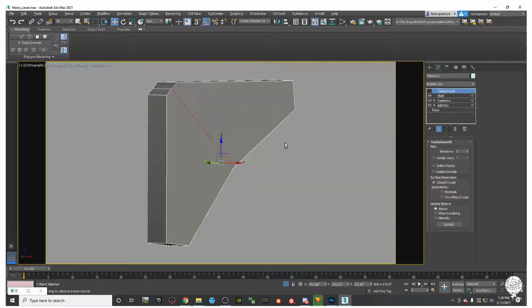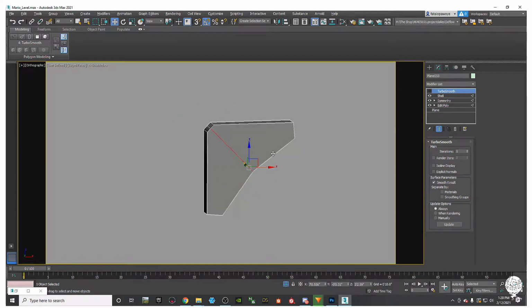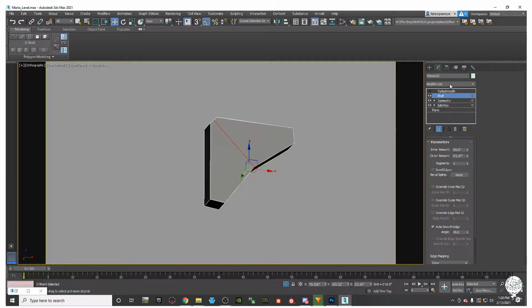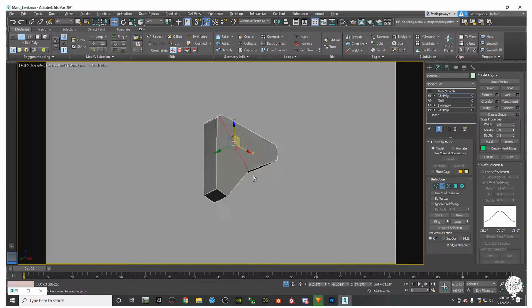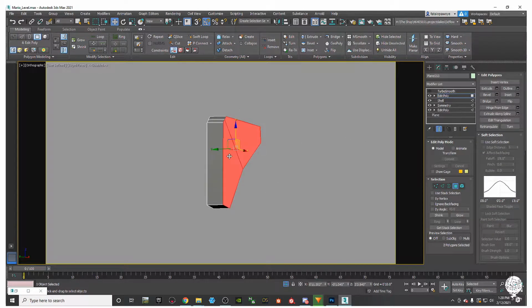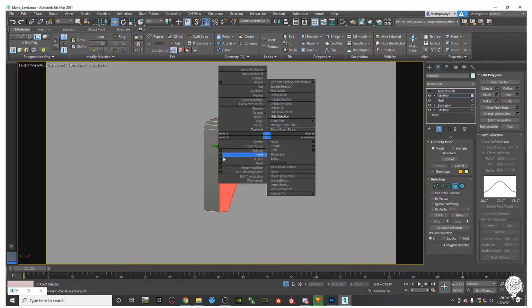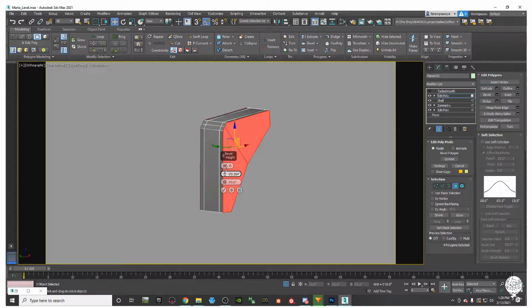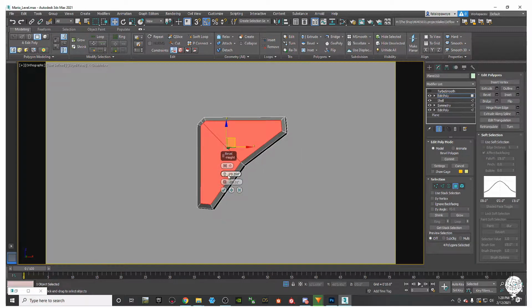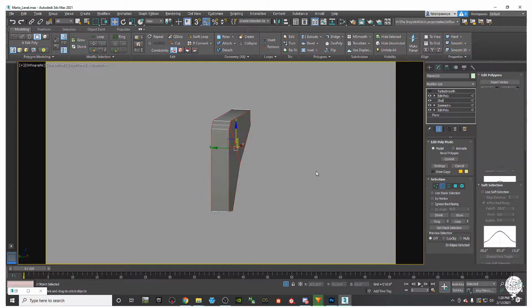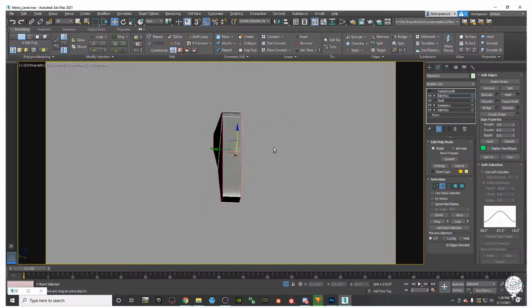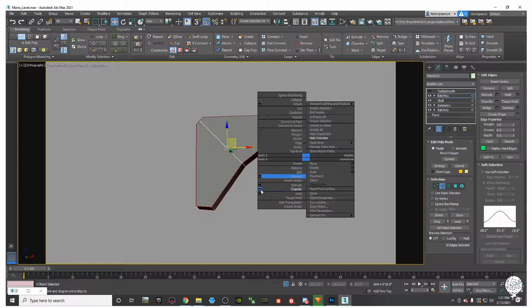And what we can do now with this guy is I'm going to Alt Q this guy so we've got this guy isolated. I'm just going to do B, throw an edit poly modifier, and there's two ways we can do this. We can either bevel or chamfer. So I can right click, bevel this guy like so. This is one way to do it, and then the other way would be selecting these edges like so, and then just right click, then chamfer.